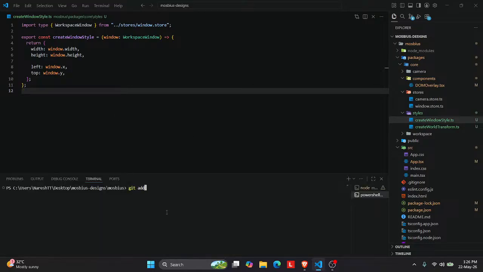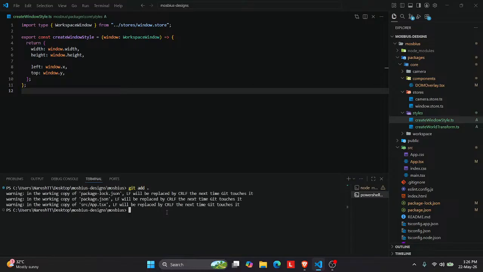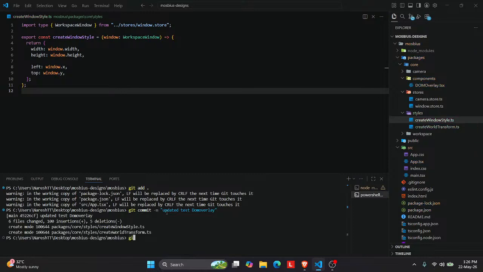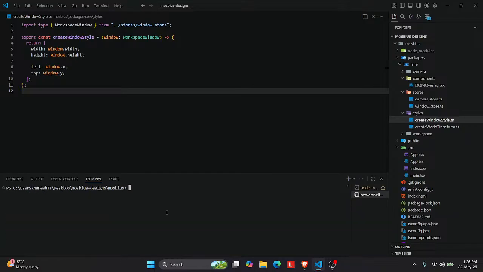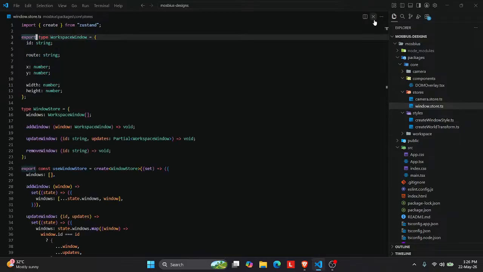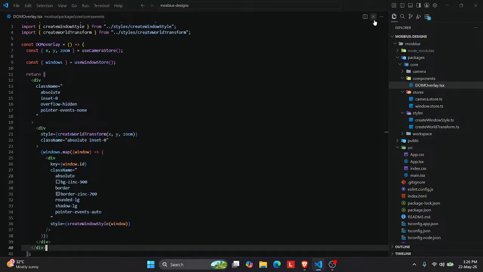Now we just add it, commit, and updated, test, DOM overlay. So we just finish it off for today.